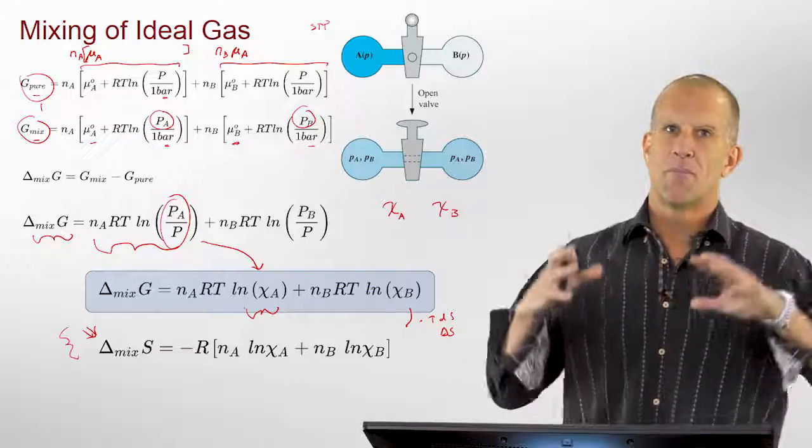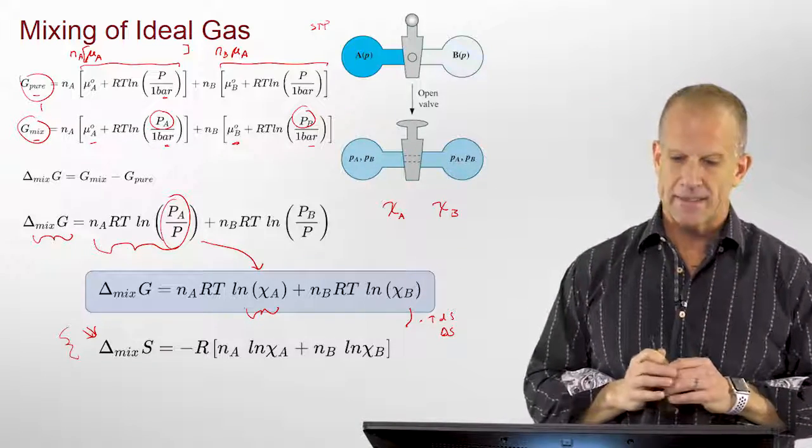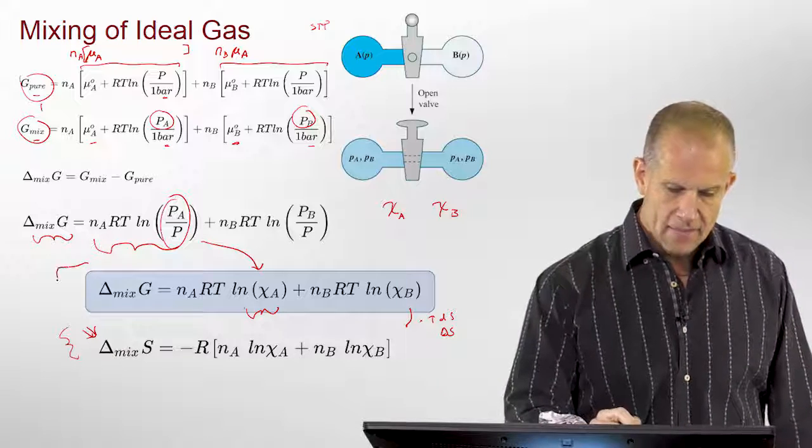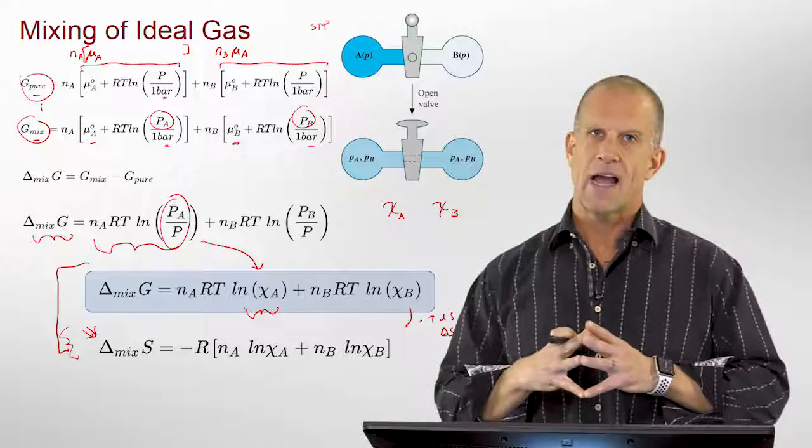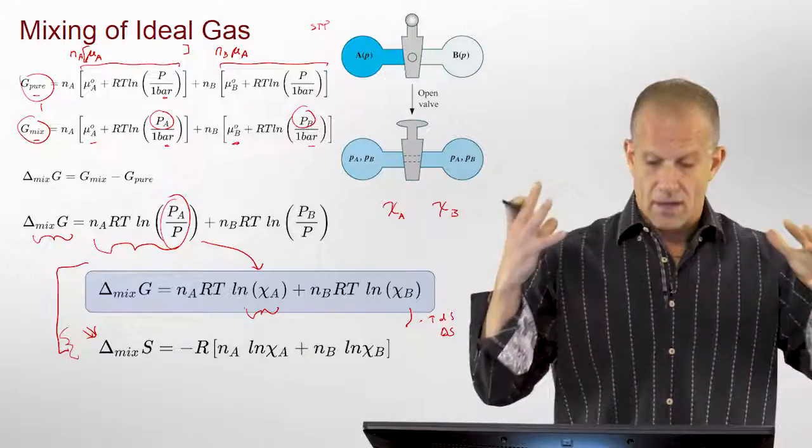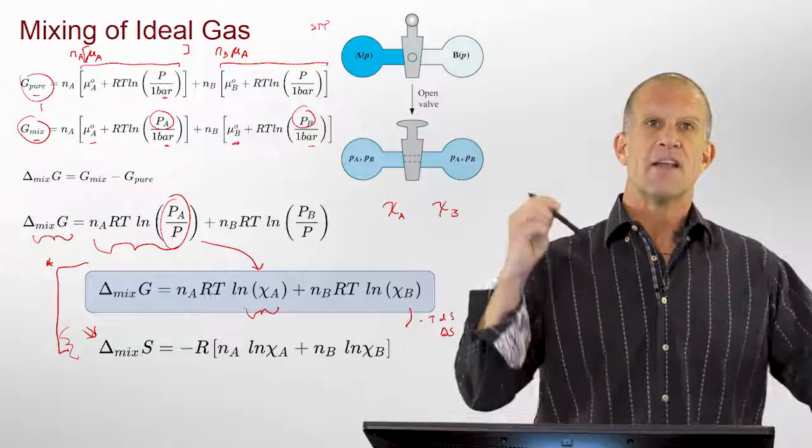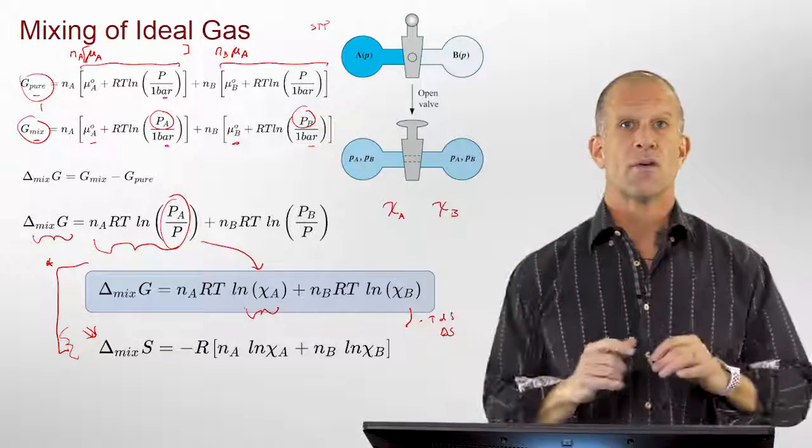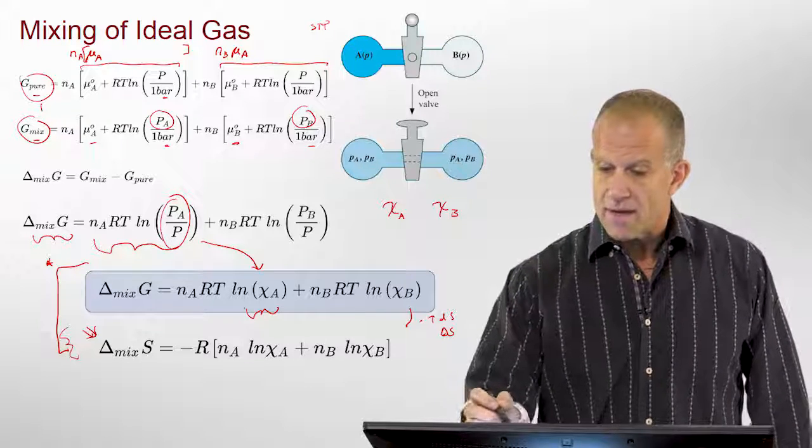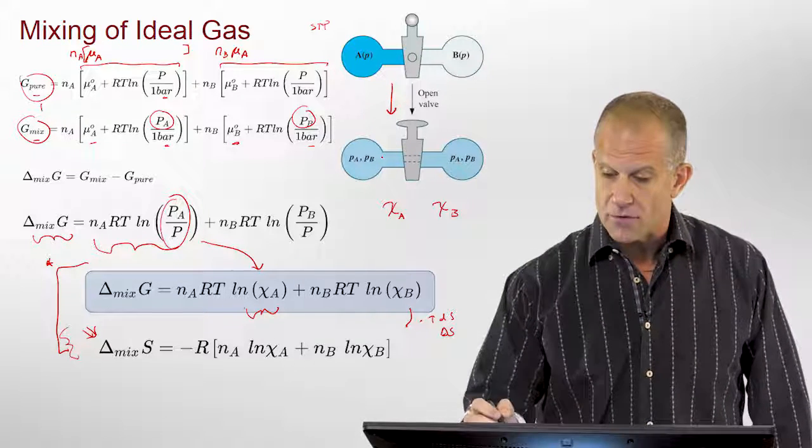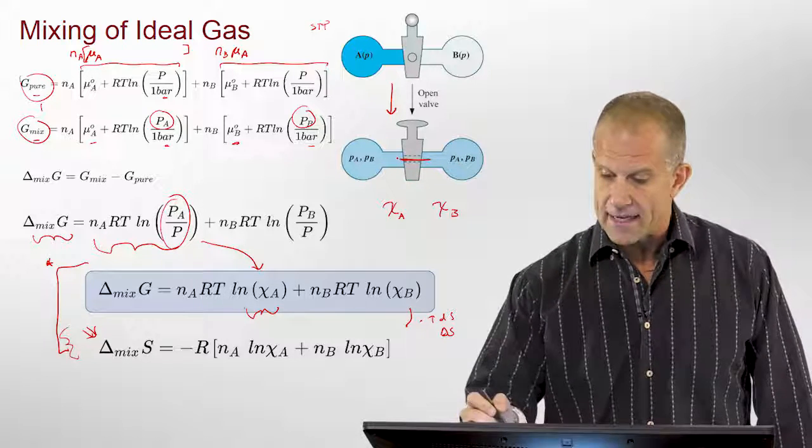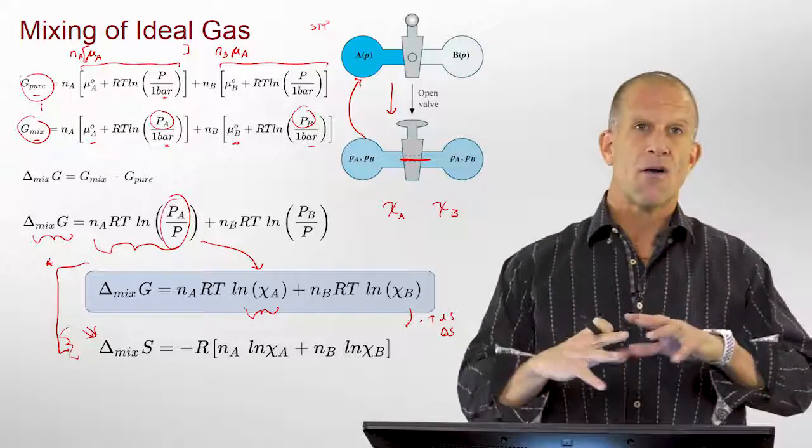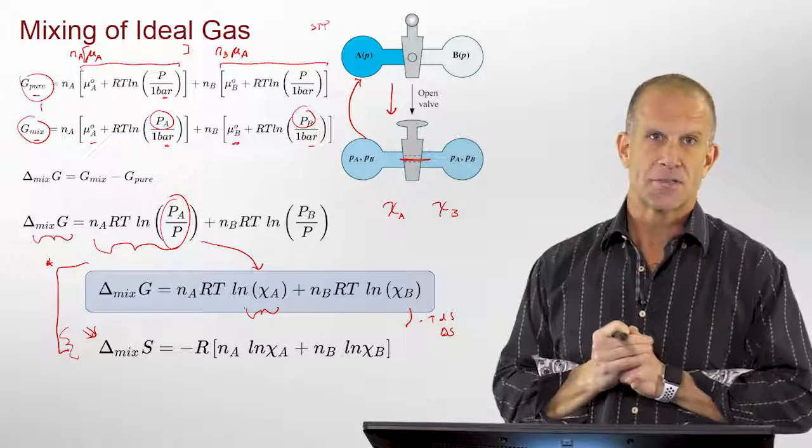I hope this gives you a brief overview of how we start looking at these mixing things and set it up simply for an ideal system. This comes about a lot when we're mixing not just ideal gases, but when we're mixing gases, liquids, when we mix a lot of things. There's actually an energy associated with mixing because there's an entropy or a disorder and a direction to this. These are some of the fundamental concepts that give us the second law, the arrow of time, et cetera. I hope this was helpful. Thank you.